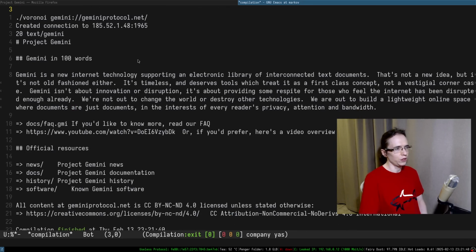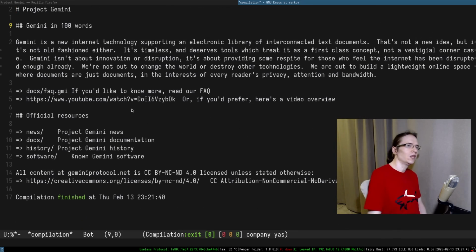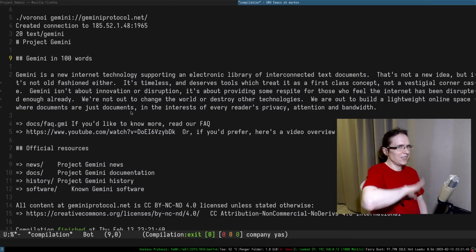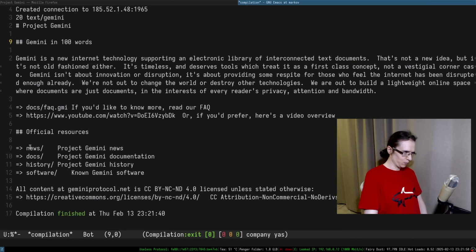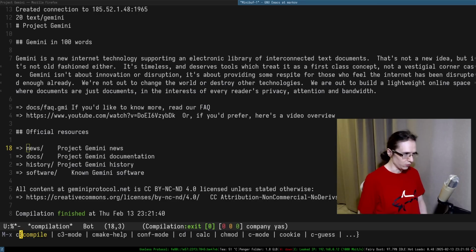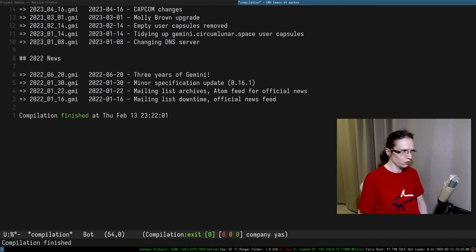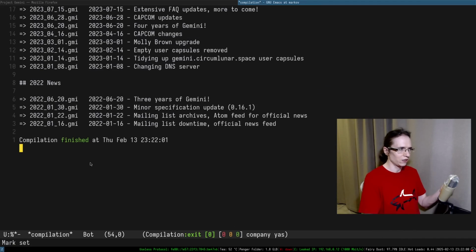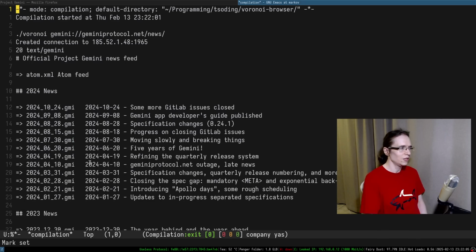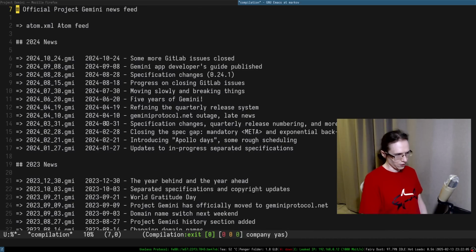We actually retrieved a markdown-like document. It's not really markdown, it's their own markup language, but it looks like markdown. Links in this markup language are these arrows. So now we can even navigate with our simple client. It's so rudimentary. The only thing it does is make a query and print the response, and you can already navigate and stuff like that.